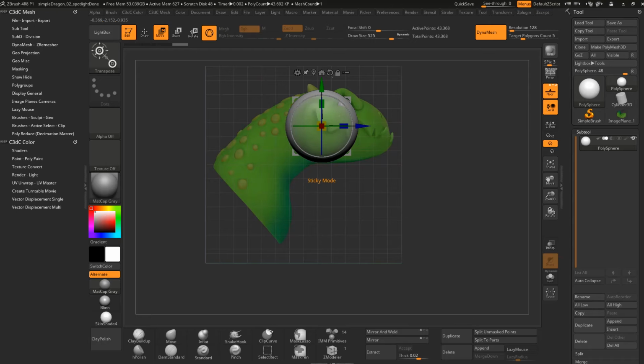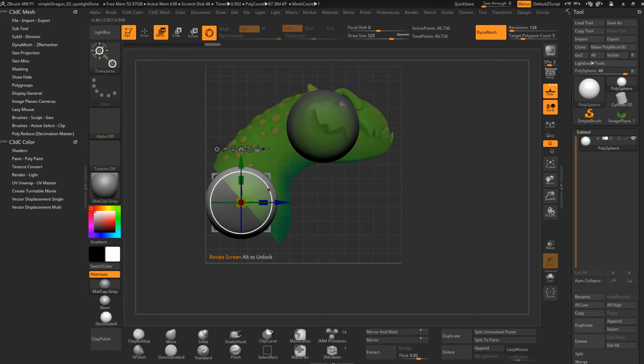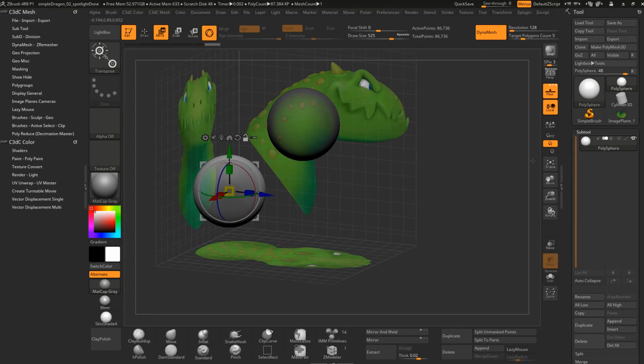And there's a whole bunch of things up here that you need to know, especially that guy and the alt key. But we'll get into that in a bit. So now that we're here, you can scale that a little bit, but I actually want to keep it round because I want to keep that back of the face, and we'll pull it out with the move brush here. That's just a nice easy way of moving that into place. And now what we want to do is make another sphere here. Now the easy way of doing that is just to hold down control and you can just drag out another one. Now what you've done there, if we spin around here, it updates after a while, is this is still the same object.